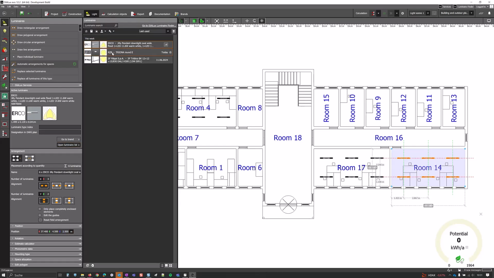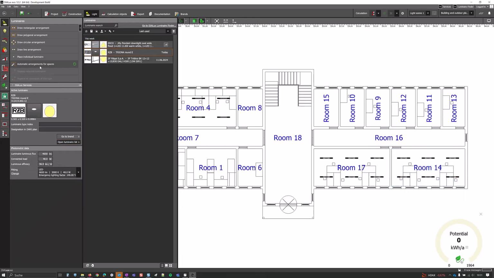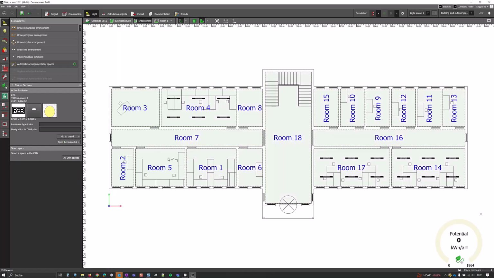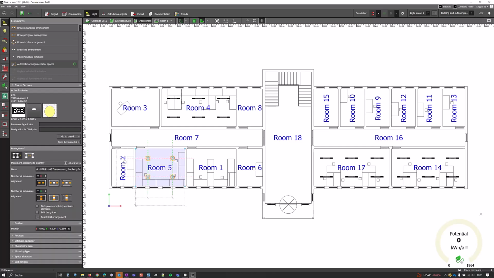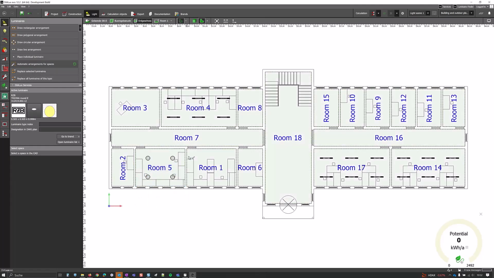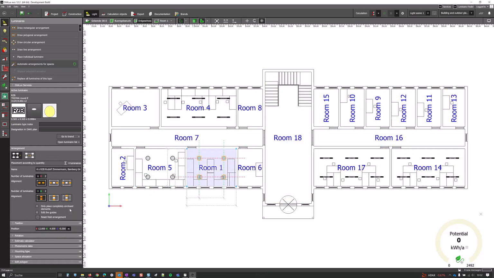So I will also take another light fixture to show another situation, maybe this room. Also here I have to adjust the height, and this room. And then I think that's enough for this demonstration.